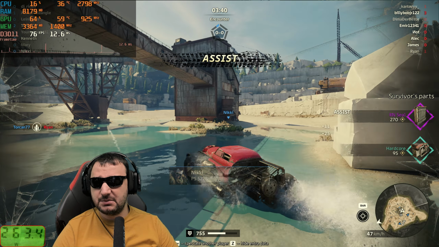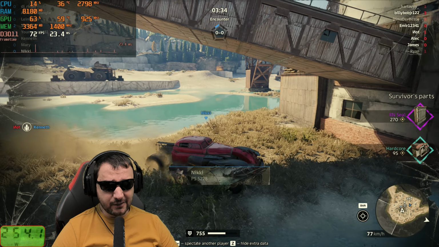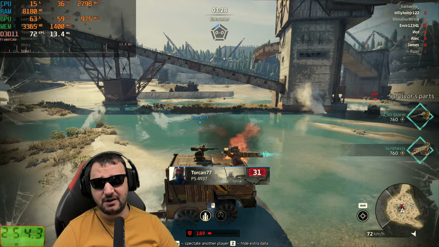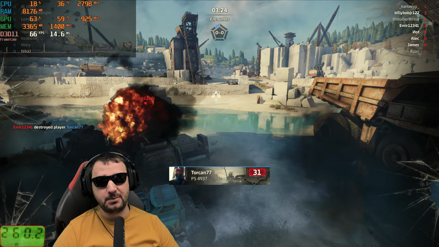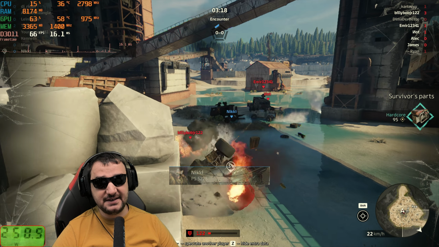250-260 watts consumption. The GPU stays around 60 degrees, so the fan speed on 60% is actually adequate. 8 gig of system RAM being utilized here with this computer. It stays around 20% load on the CPU with 36 degrees on the CPU. Temperature is perfect on the CPU, so there is no problem here in this case with this computer and utilization. I love the performance in this game and how it's running.